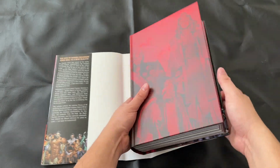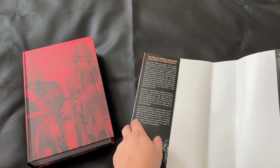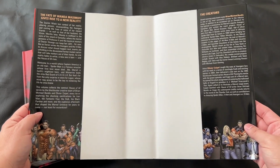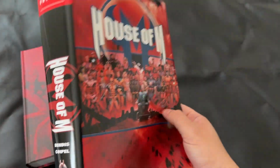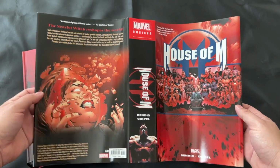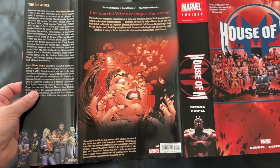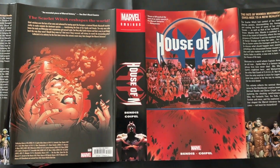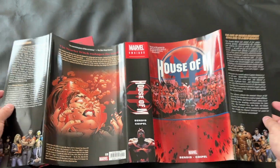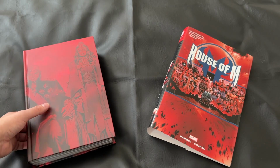And now I'll go ahead and take a moment to look at that dust jacket in a little bit of closer detail. I'll remove it from the hardback itself so we can go ahead and see the full dust jacket, the flaps, things like that, before transitioning to the under the dust jacket artwork that's on the hardback itself, the printed image of the entire House of Magnus within that House of M universe. A very striking print. I think the art and the cover layouts for this book were well done.